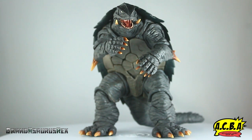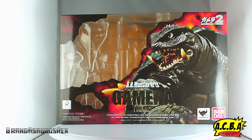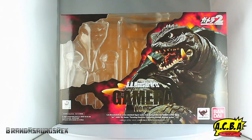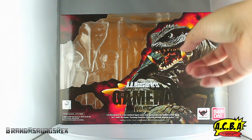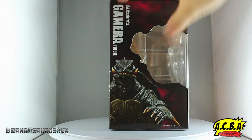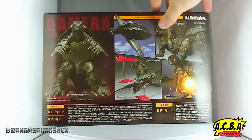Before we take a look at the figure and its very cool accessories, let's take a look at the box. Here we have the box, and it's looking very, very nice, with these really cool logos and this really cool gold Gamera logo going on here. You have your Bandai and Tamashii Nations logo there, and the Gamera 2 right there. Then you turn it to the side, and you have a cool photo of Gamera right here.